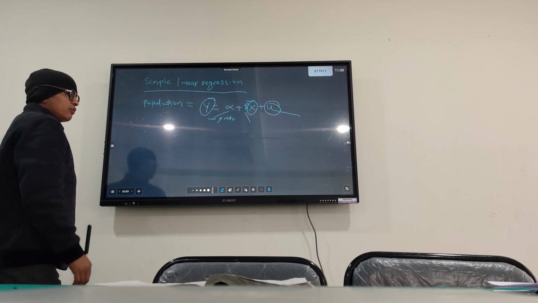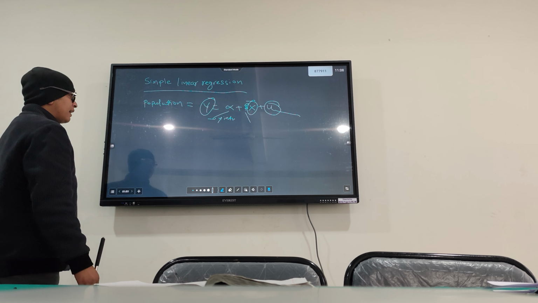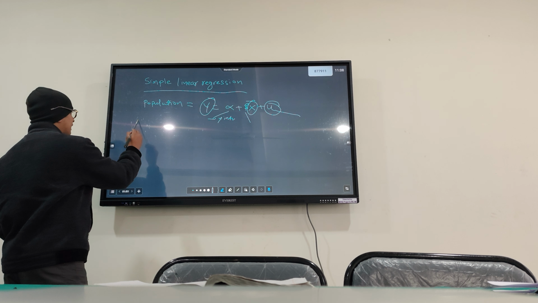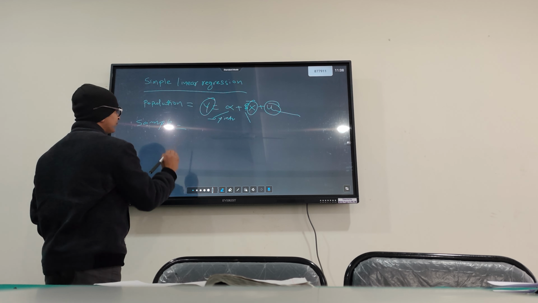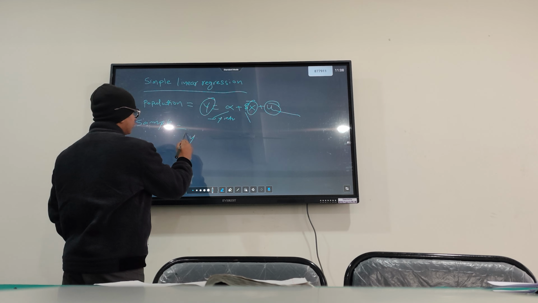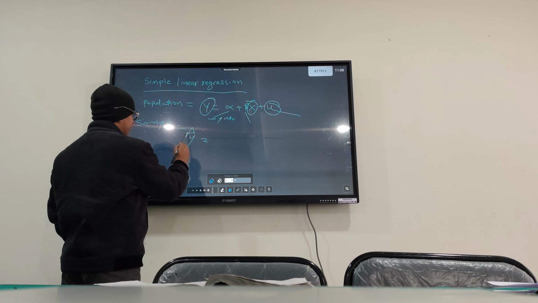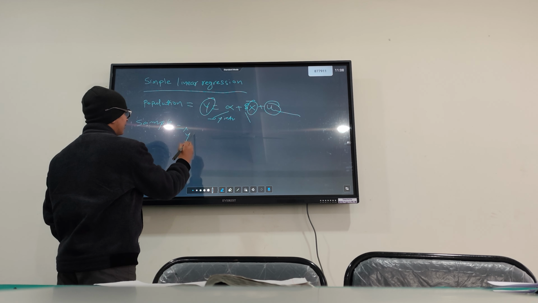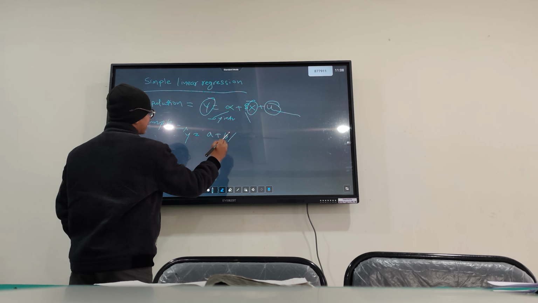Most of the time we do not work with the population, so we have to use a sample. For the sample we use y hat equals a plus bx.